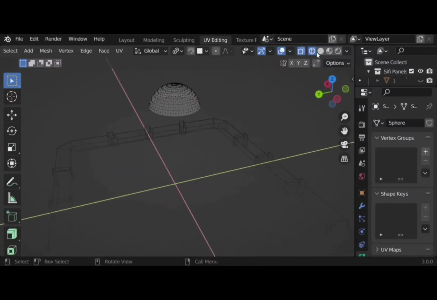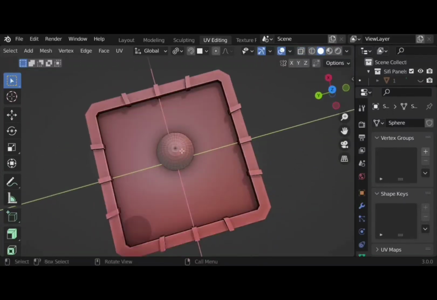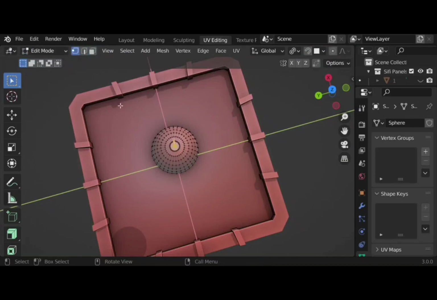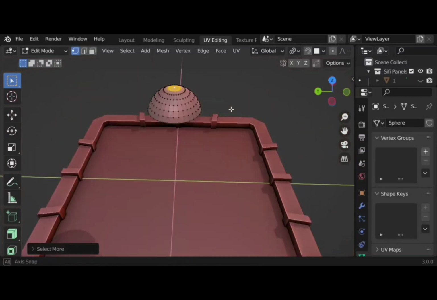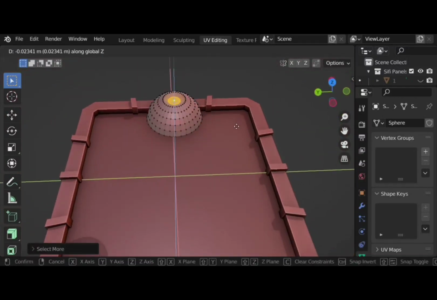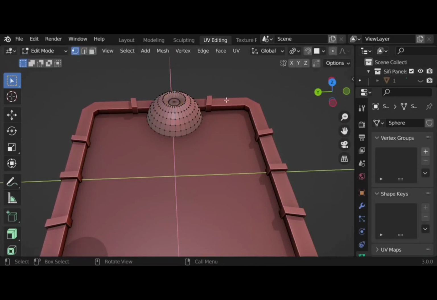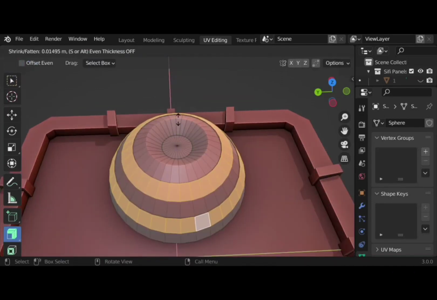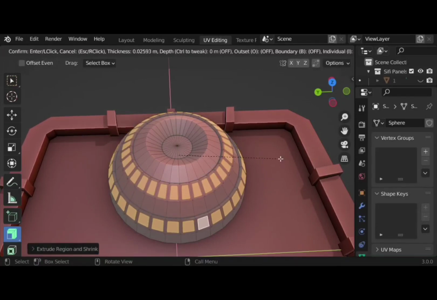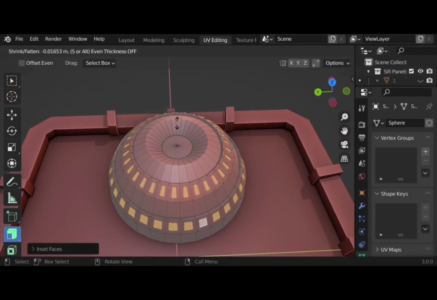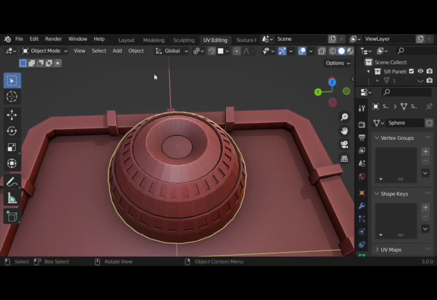Now that is okay. Now we'll go back to the object mode and we can just select this thing, select the vertex and just press Ctrl plus. So this is what we want, and with G and Z we can move it down. This time we are not doing the extrusion, we are just moving it down. Now let's select the entire ring by pressing Alt and the entire plane, and this also by pressing Shift Alt and the planes. Now we can do extrude along normals, just a little bit, not much, and I to inset and E to extrude along the normals again inside. So we'll have this effect.